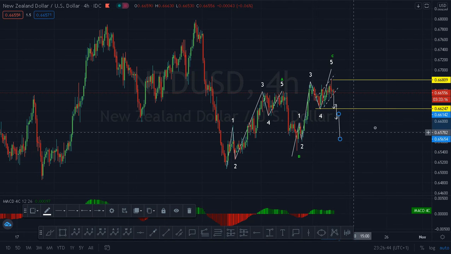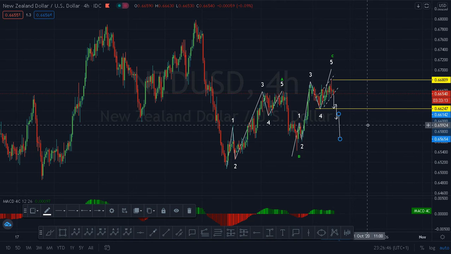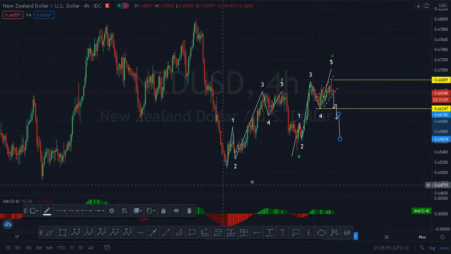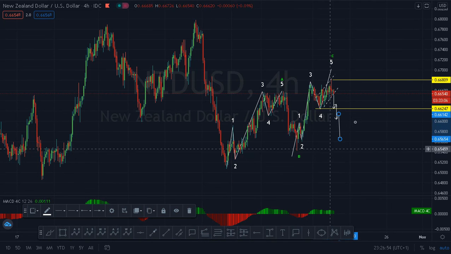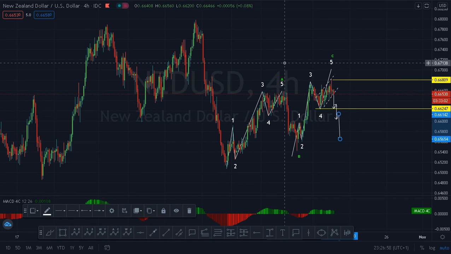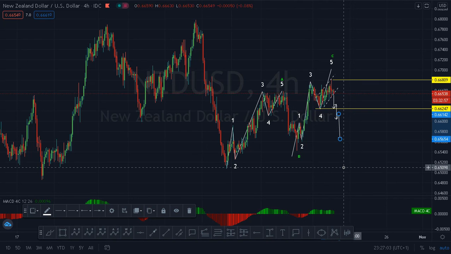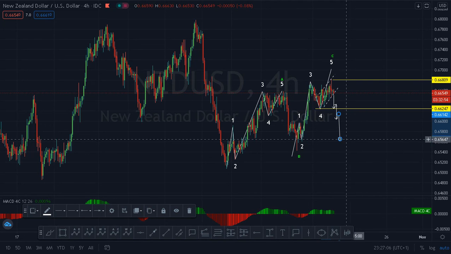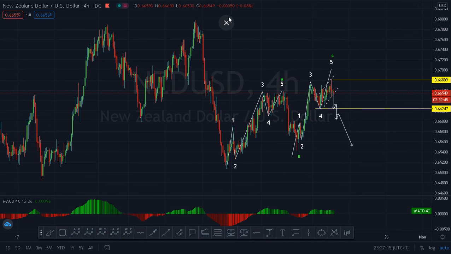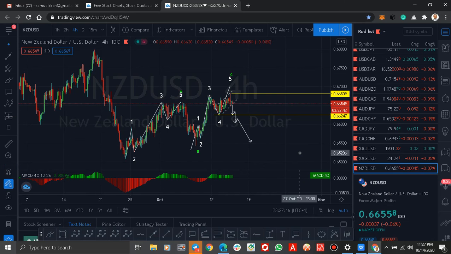See, I said this yesterday. The reason I want to sell is that this is impulse and this is correction. I believe this correction is over. See, this pair might be the best trade this week and next week. We keep watching. We might see the price come down here or even break it, but for now, let our target be this low. So I think I have touched all the pairs we are following.